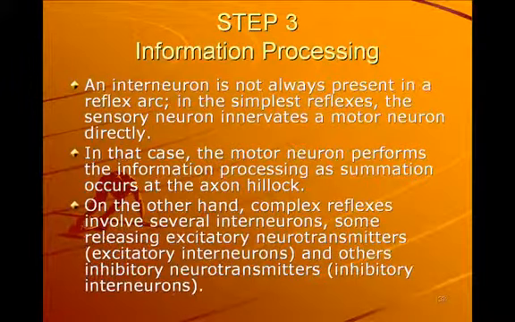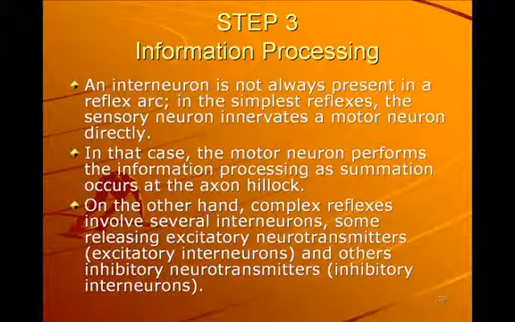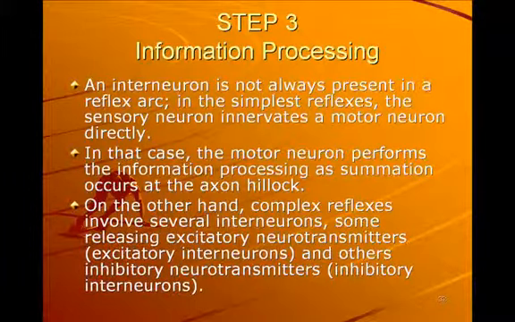An interneuron is not always present in the reflex arc. In the simplest reflex, the sensory neuron innervates a motor neuron directly. In that case, we'll see the motor neuron performs the information processing as summation occurs in the axon hillock. On the other hand, complex reflexes involve several interneurons, some releasing excitatory neurotransmitters, the excitatory interneurons, and others releasing inhibitory neurotransmitters, the inhibitory interneurons.